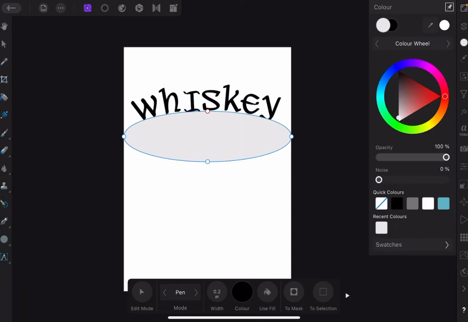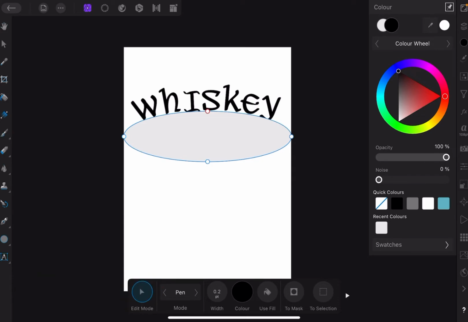Go back to the colour. Now there's the outline, and you can see that the pen tool is set to a pen mode.